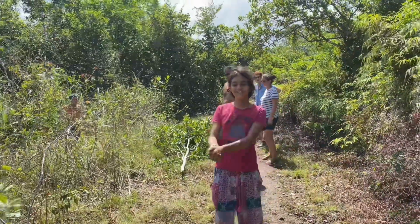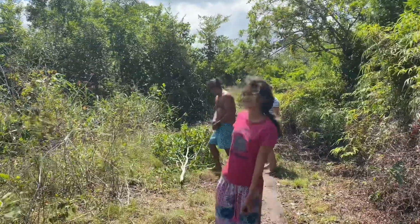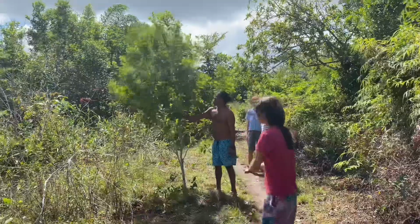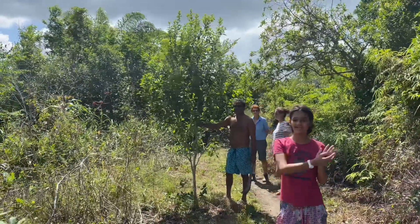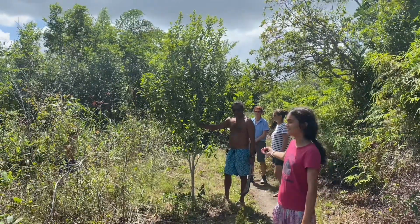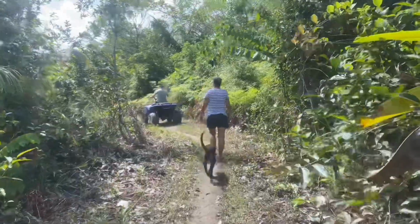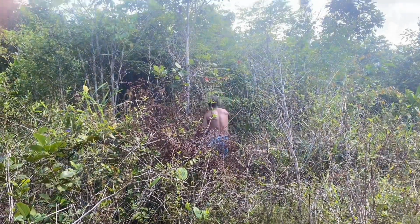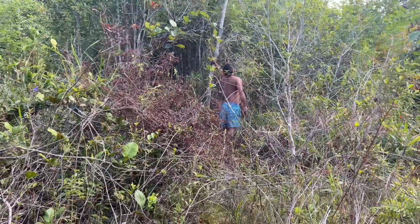So it's the 23rd of December, and we've come to cut down our Christmas tree for Christmas, of course. Yes, it's a family tradition. We can't go and buy a Christmas tree, and also it's much more fun to come and cut it down every year. Now my dad is gonna go chop down the tree, but he has to go through all the razor grass first.